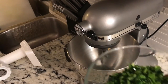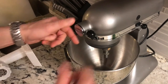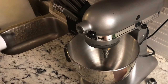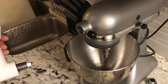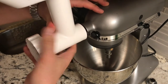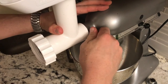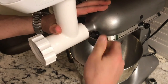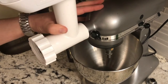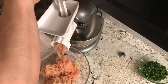The vegetables are all chopped up. Now we're going to work on grinding the chicken. A KitchenAid mixer is a must. I have a meat grinder attachment — you can get this at Kohl's or online at KitchenAid. It screws right into the front of the KitchenAid mixer. Now we're going to take those chicken tenderloins from Sam's and grind them fresh to make our chicken burgers. You just put the chicken tenderloin in, push it through, it comes out ground. It's kitchen magic.